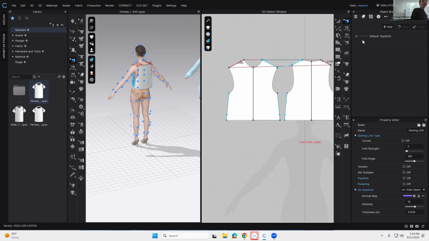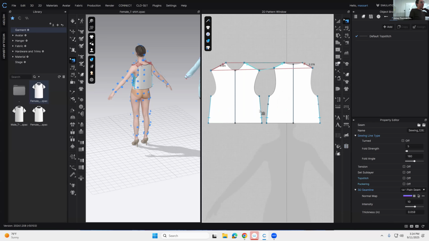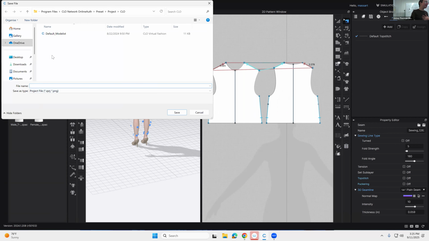So I think we should take a break, and then for an in-class activity, I'd like you guys to customize this t-shirt, and I guess we should learn how to save. If we go to file, save project, that is going to save your avatar and everything, this whole workspace.